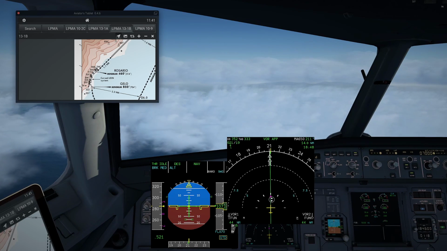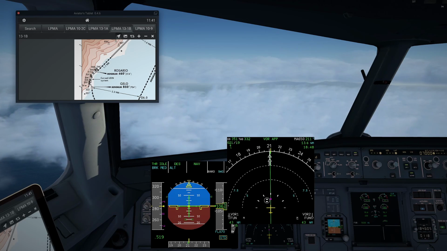We're approaching 10,000 feet. We have our magenta dot there, so we're going to slow to 250 before descending below 10,000.